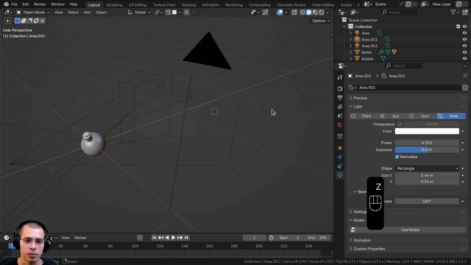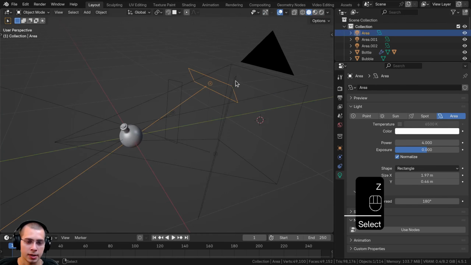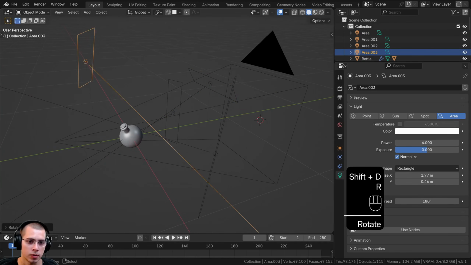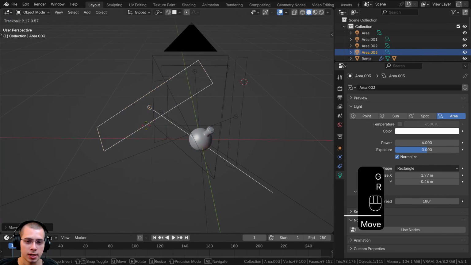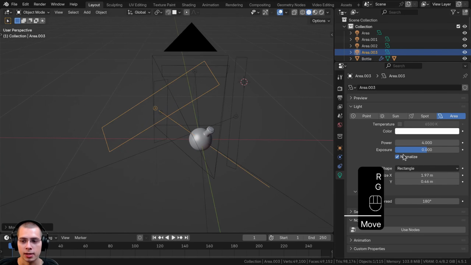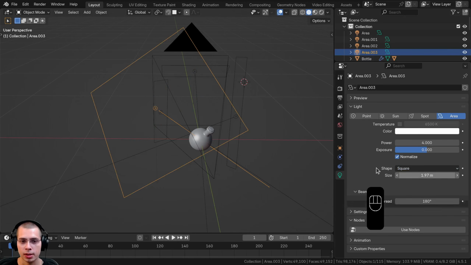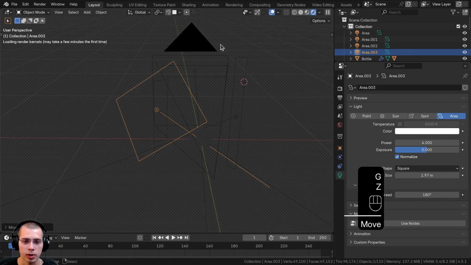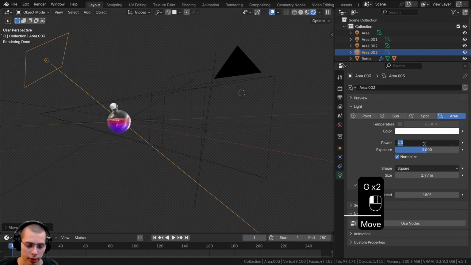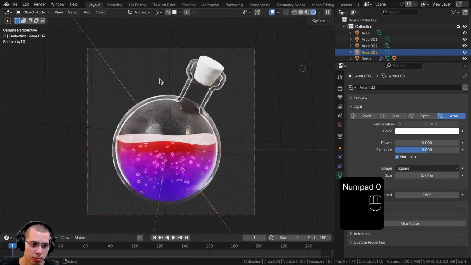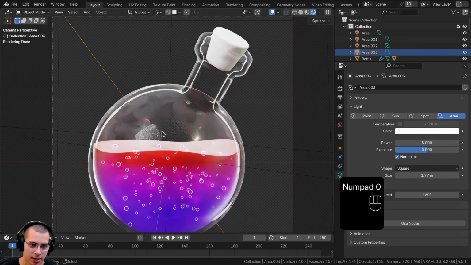And then finally I'm going to select this light here, and I'll hit Shift D to duplicate, and I'll rotate over, and I'm going to have one light on the front but slightly over to this side, and it's going to point directly at the light. And on the shape here, instead of rectangle, I'm going to change it to square, so it's a nice big square light. Let's go into the rendered view to see how this is looking, and I want to maybe make it a bit brighter, so let's turn it up to like an 8, and you can see we get that nice highlight there.